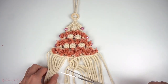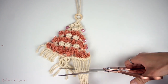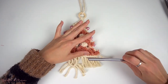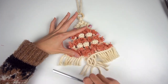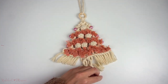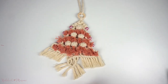Last but not least, trim the fringe at the bottom and comb through them to your desired length. You will also want to trim the fringe that we added as the garland of the tree, as there are going to be some fibers that are longer than the others, so trim the pink part as well to make sure that they are even.